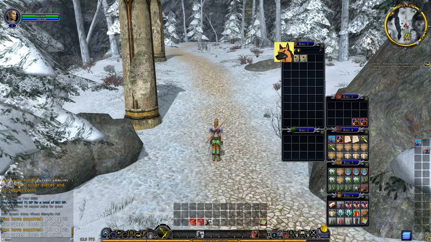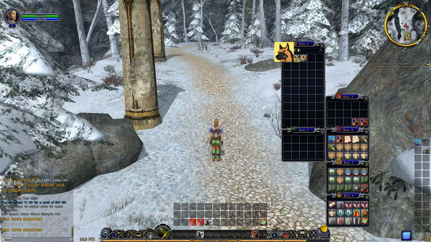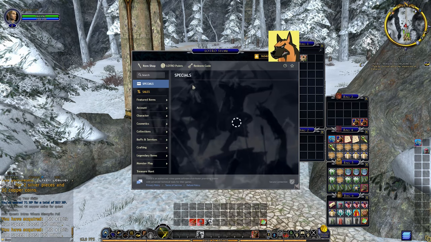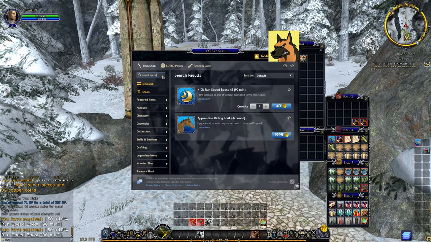Let me check my passives here. Now, I always put my... I could have sworn I got mount speed. Didn't I just get mount speed buffs? I could have 100 of those things now. Nope, I got the same thing. Run speed.